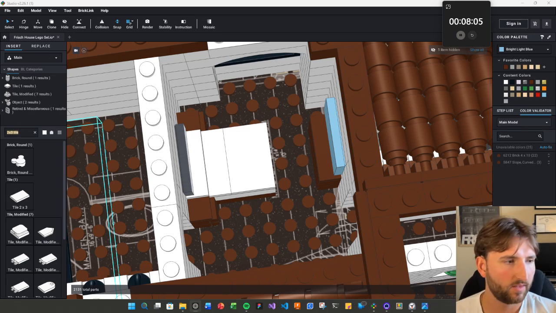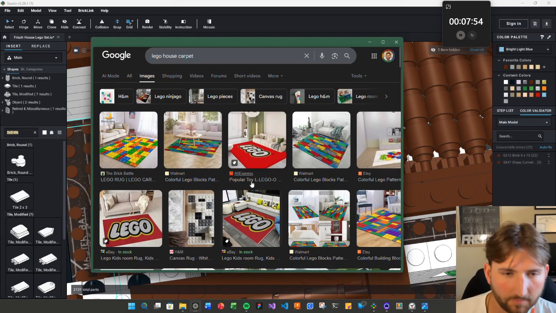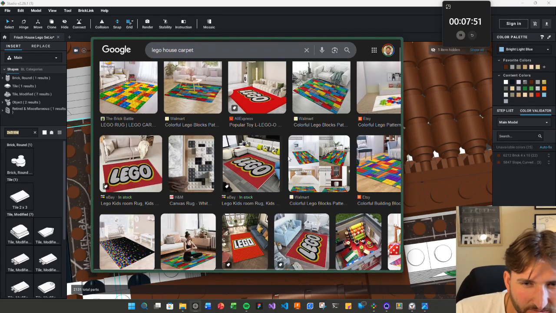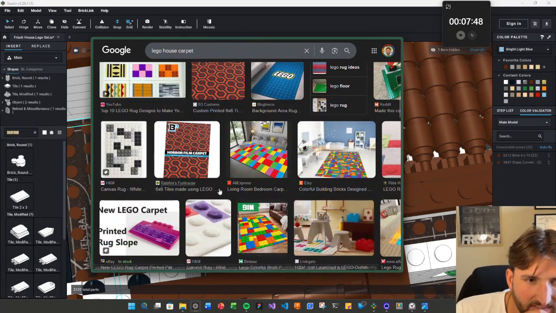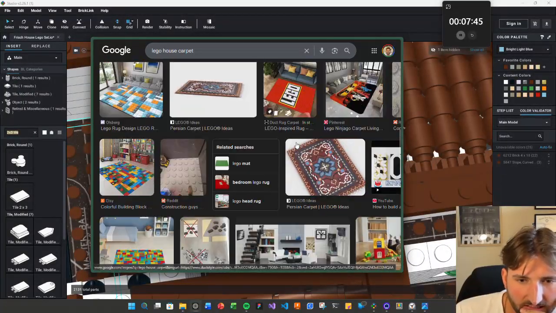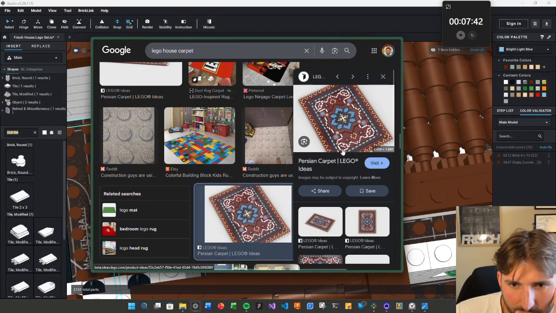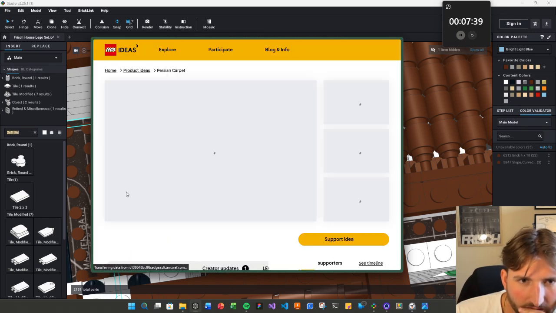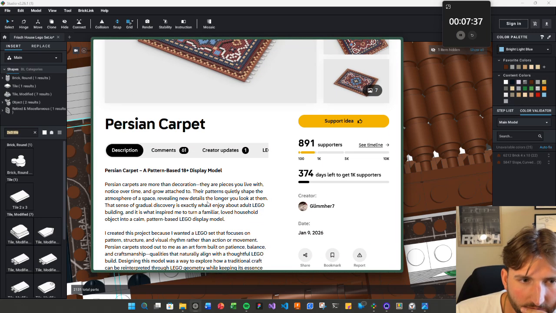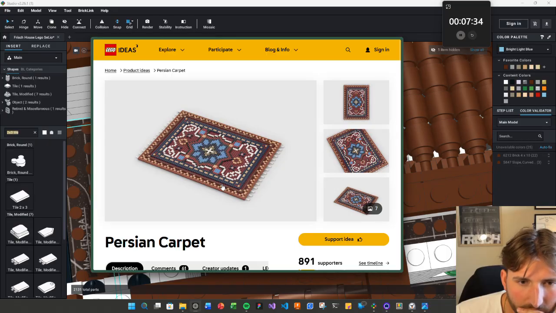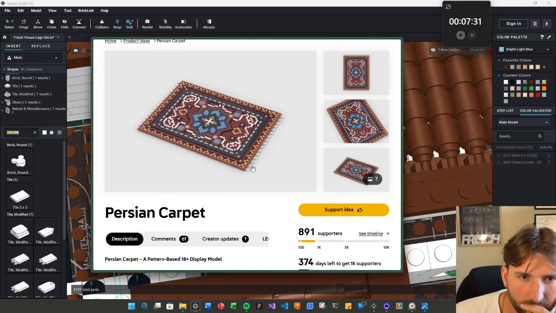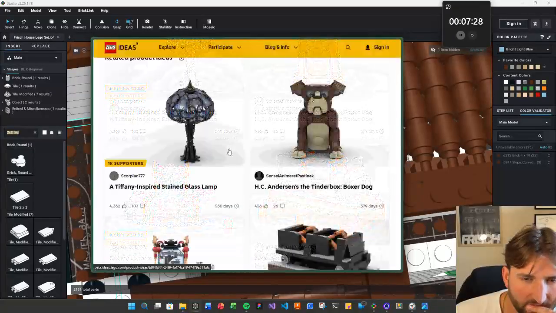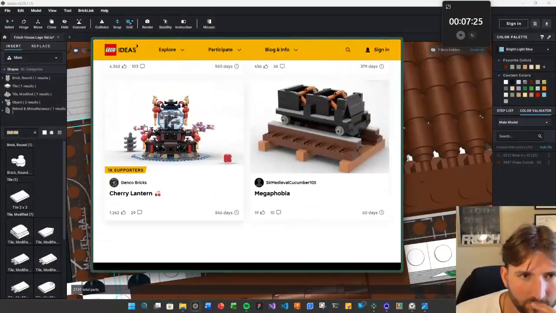Here, I'll show y'all what I'm looking up. These are all just real life. How do you make something look fuzzy? Whoa, that is sick. That's actually really cool. Hmm. It's still bigger scale than I have though. That's why I'm trying to figure out what to do with it.